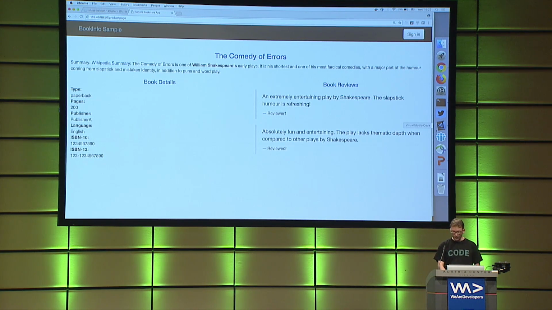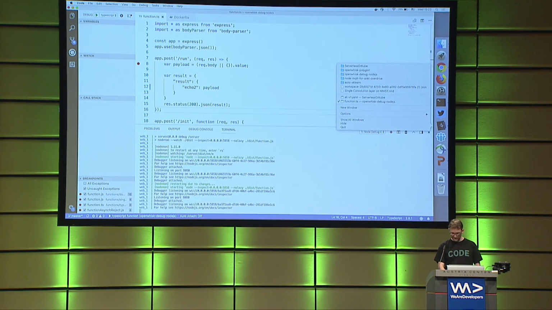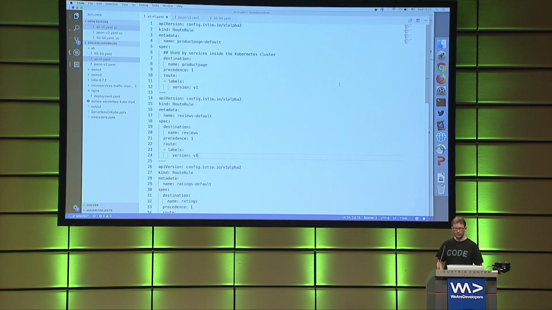So, in order to change that, I can stop this, and I can open the other editor. In order to deploy certain things to Kubernetes in general, there are different ways you can do that, but I'm using here today YAML files. This is such a configuration YAML file, and in this YAML file, I have an object called route rule. Okay, and with this route rule, I can now define where to route this traffic to. In this case, I say for the reviews service, always use version 1. So that is the route rule that is currently active.